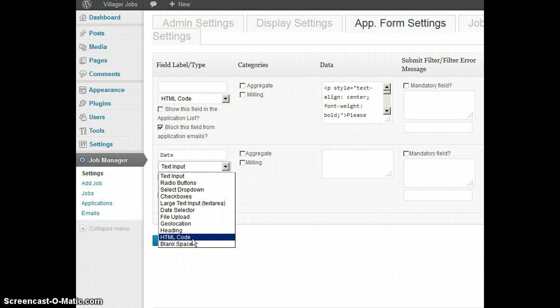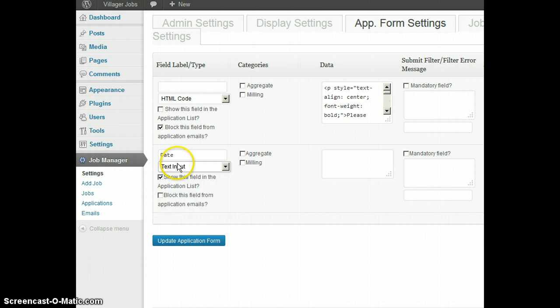HTML code is a fancy way of saying text that can have some formatting, but you can very easily just type in plain text. But you might want to just try a heading for things like that. So we put in the text input. We do want to make it a mandatory field, which will require that they enter it before they continue.